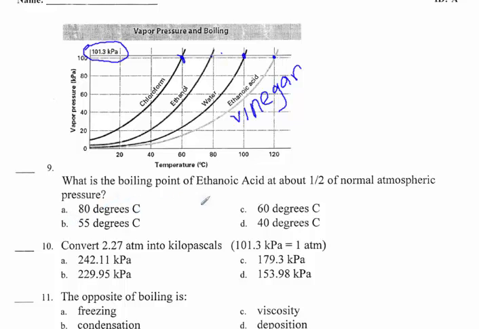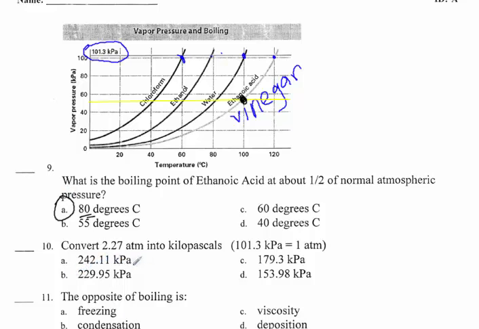So, what is the boiling point of ethanoic acid at about 1/2 of normal atmospheric pressure? Alright, so let me get my line in here. 101 is about 1 atmosphere, so about half of that would be about 50, right about here. If you take this line over, right about like that, where these cross, this yellow line is their boiling point at about 1/2 of an atmosphere. Okay, so ethanoic acid, we're talking about this point right here, which is about 100 degrees. Oh, hang on a second. What's the boiling point of ethanoic acid at about 1/2 normal atmosphere? To me, it's about 100 degrees C. Now maybe I've got this picture a little bit wrong, but the closest one here clearly is 80. I might have said even 90, so I'm going to question that answer. But you can see it's about 80, 90.